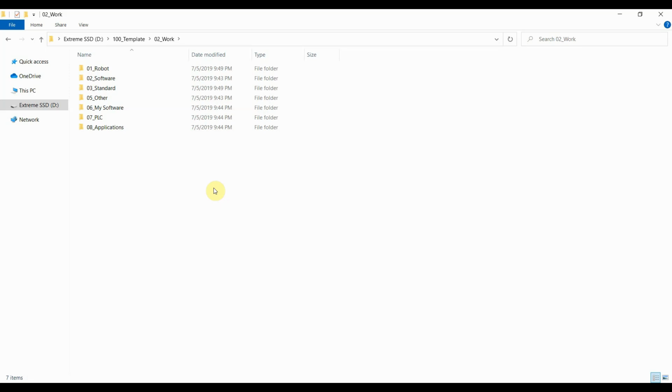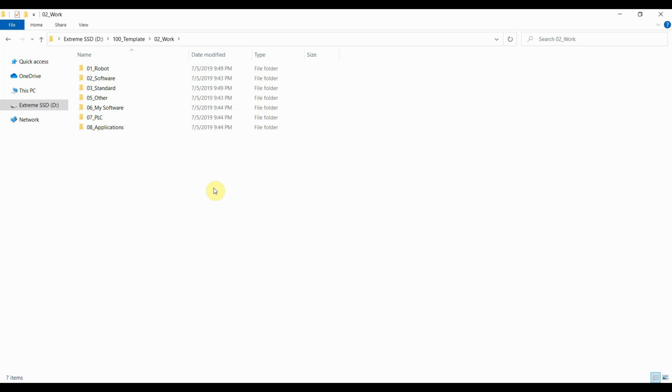If there is anything I would like to keep, I don't know, maybe some pictures, maybe some videos, or whatever else that is kind of work related, but there is really no place to put it, I'll store it in there. Then I have my software folder. So if I create something, let's say some Karel programs or some C programs or whatever else I need, that I built myself, I'll put it in there.